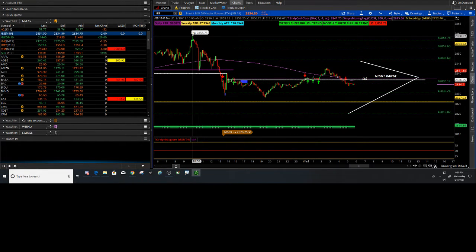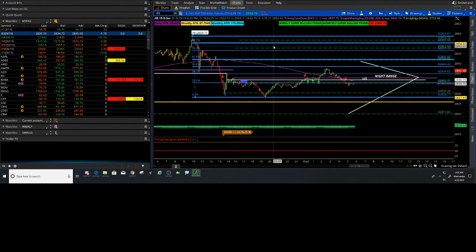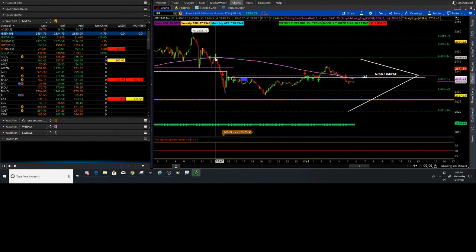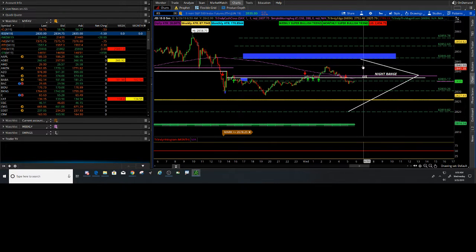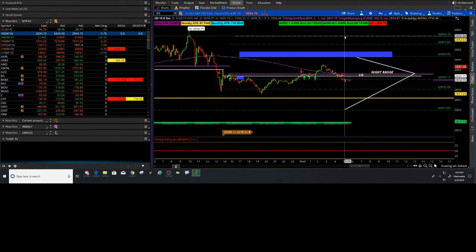There's a couple things going on though, and I'll show you those here in a second. So right in this area, we have a little bit of supply. Okay, and so you can see here, price wants to move and get above here and get above the overnight high. We could get a nice shoot right into 2846, but then I'd be a little wary and back off from there unless we build value above these green lines.